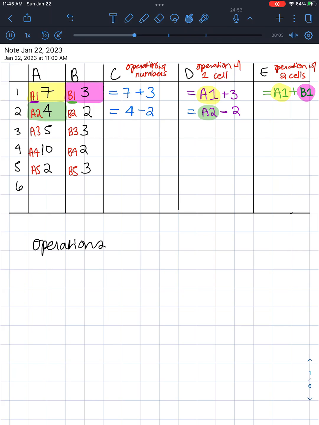So now we'll move on to with the both cells. And here what we'll do is that we already know we need 4 minus 2. So here we already know that 4 is A2. And what we need to do is the 2 now. So this 2 is in cell B2. So here we'll write B2. And here it's sort of highlighted so you can see the different colors.